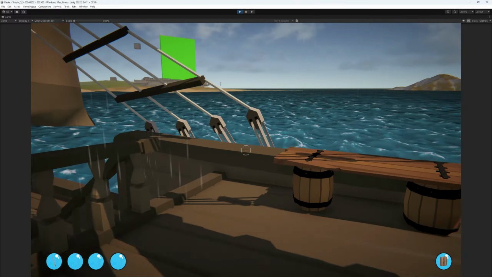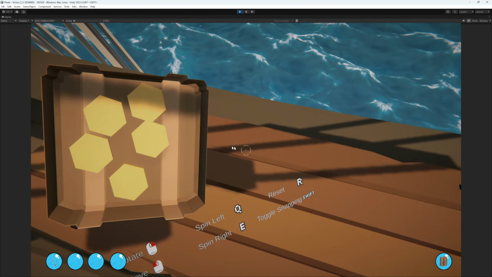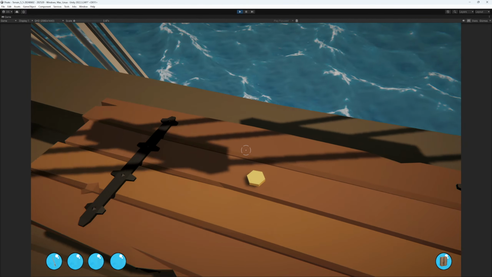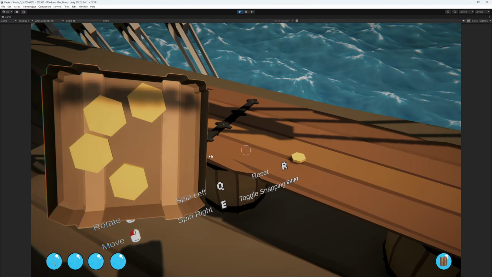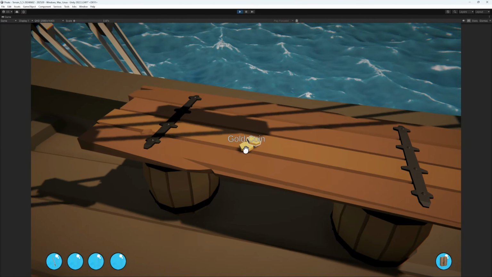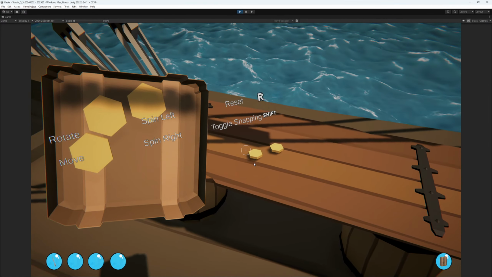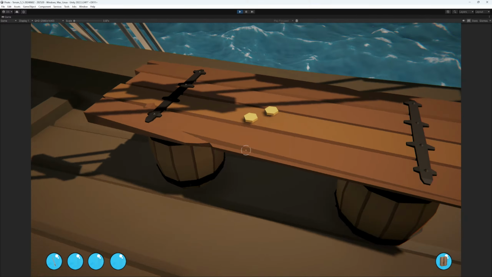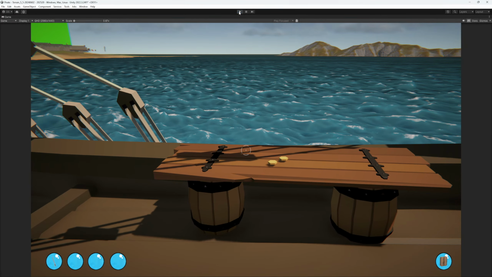All right, so now we got to change up some interaction code. Let's test this out. Okay, so let's fix this issue first.